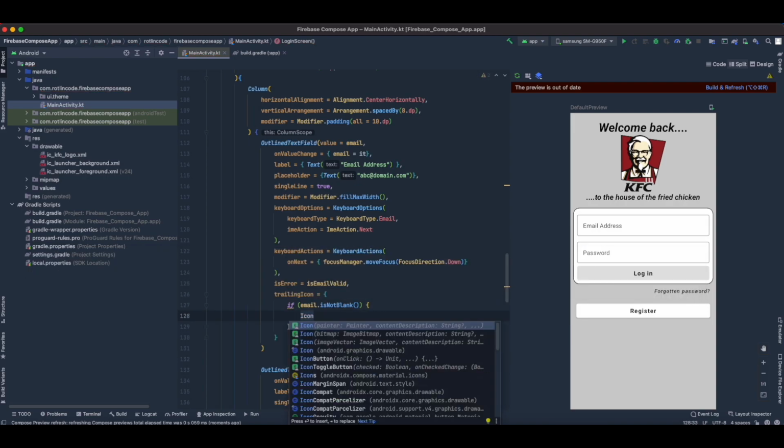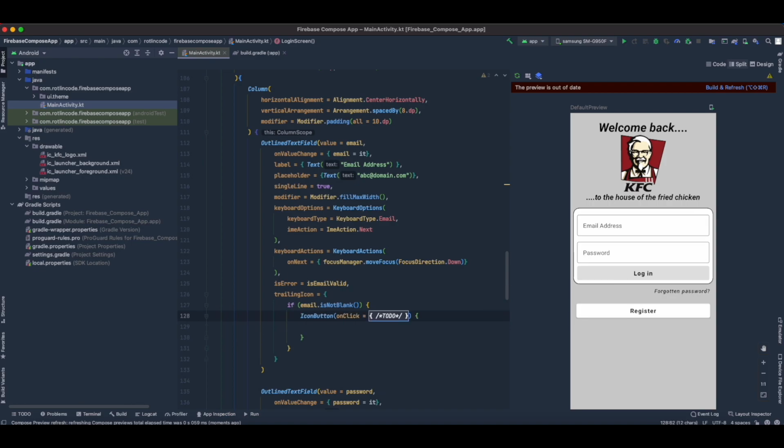Then icon button. On click, what I want to do is to remove the content of the email field. So we just set it up to an empty string.